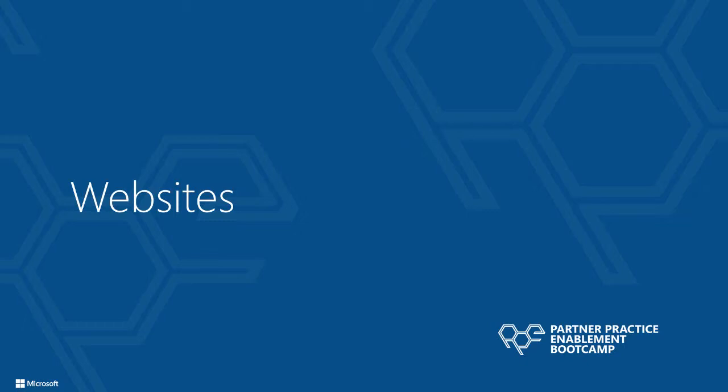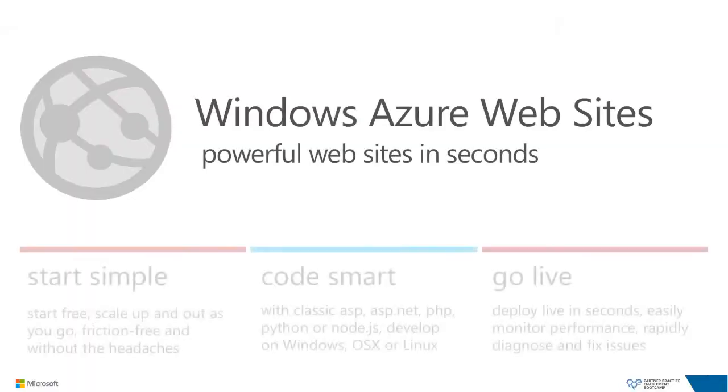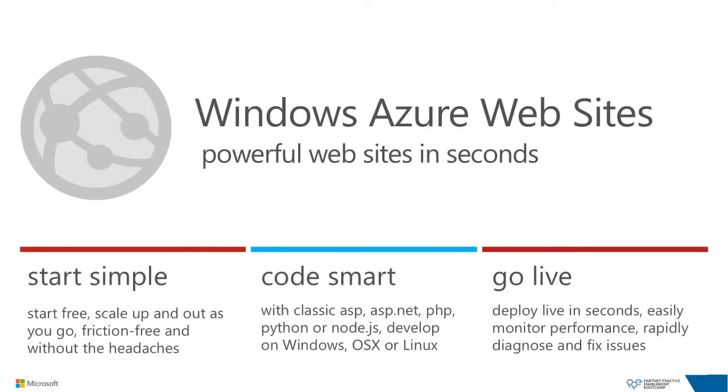Now that you've seen some of the options for connecting a cloud service to a virtual machine as a backend, let's examine Windows Azure Websites for similar capabilities. Windows Azure Websites are the easiest and fastest option for deploying new web applications in Windows Azure. You can start with the free option for simple development and test, and easily move up to more powerful scenarios with the shared or standard model.